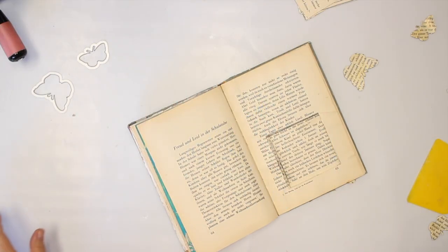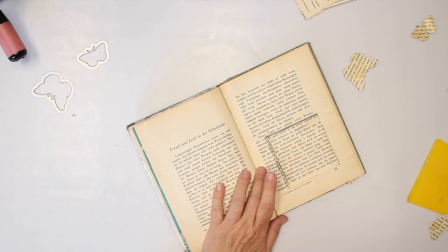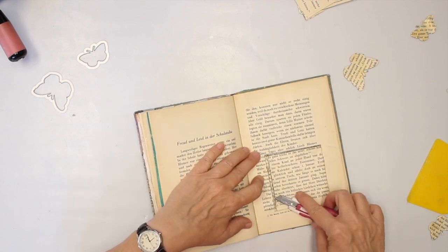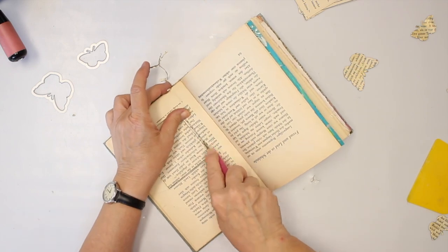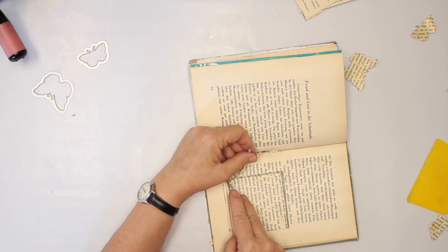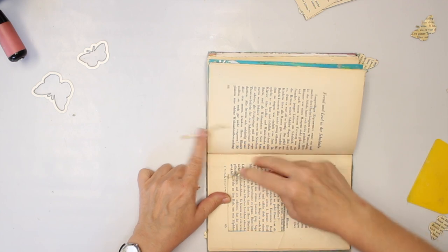Now let's see if I can fix my not so exact cutting here. Better than what I thought. Lucky me. Okay.